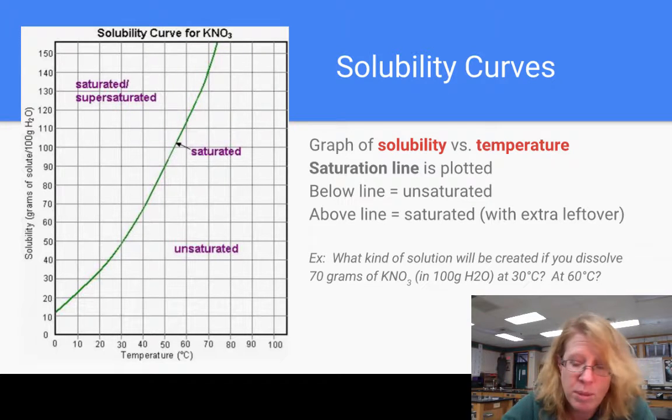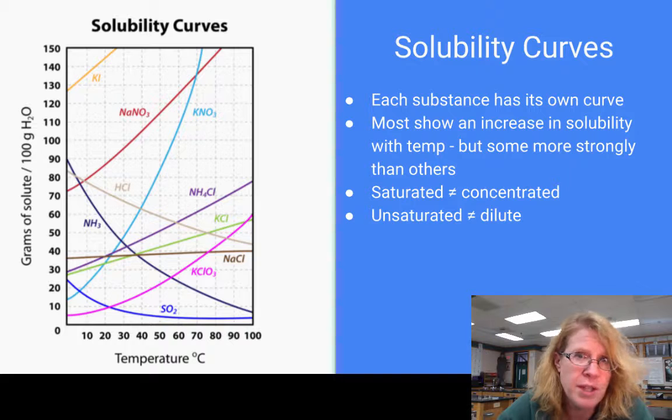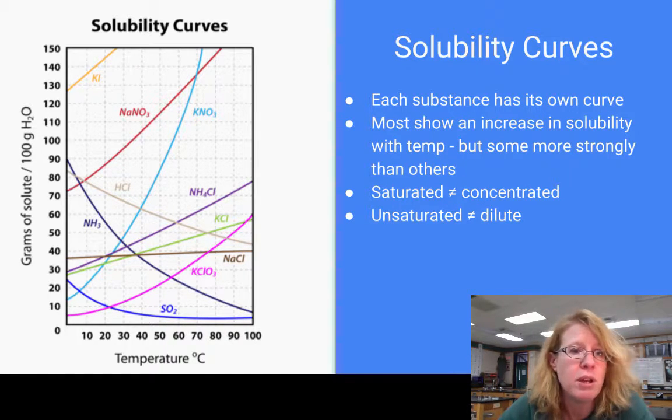This next graph can be kind of overwhelming. I'm warning you that it's coming. Okay, wow, look at all that graph craziness, right? It turns out each substance has a unique solubility curve. The one we looked at on the last graph was KNO3. It's this light blue line on this graph, and now you can see all kinds of other substances on here.